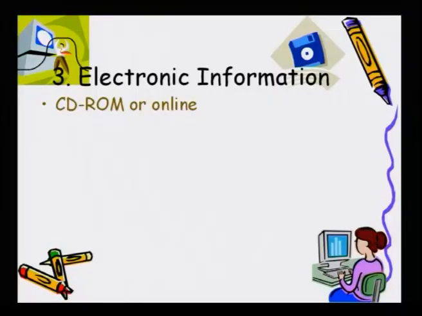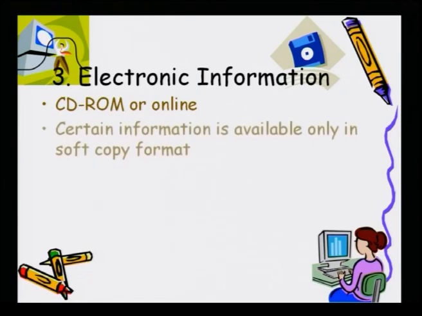form of electronic data. Electronic information has become another major source of collecting information. Here we have CD-ROMs, online resources which you can collect from the library, and certain information is available nowadays only in soft copy format. There are books which were used 100 years before. Now, the books are worn out. So, they are in scanned photocopied format which are again edited into soft copies. So, you get only PDF format. So, you cannot get this hard copy.